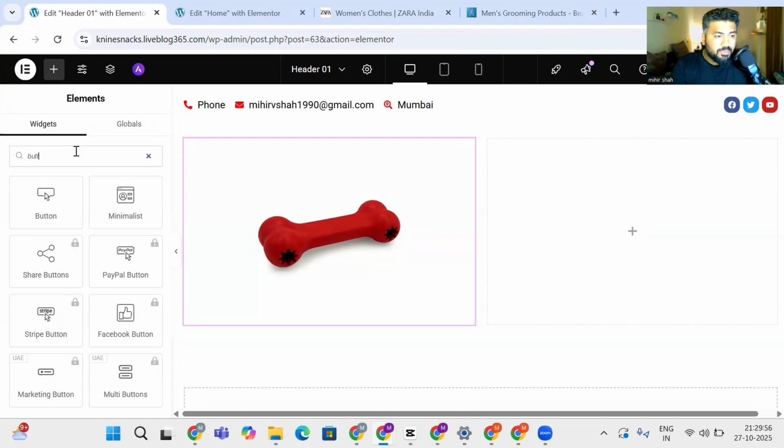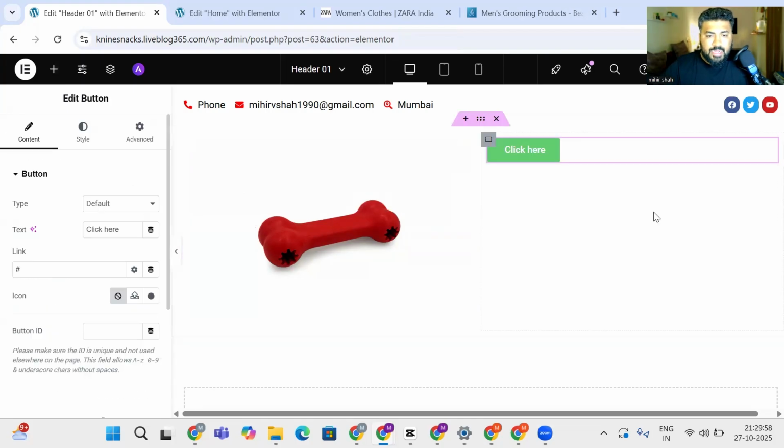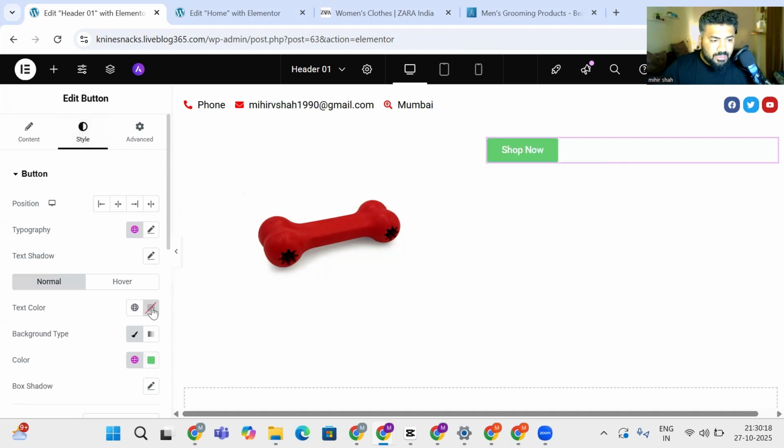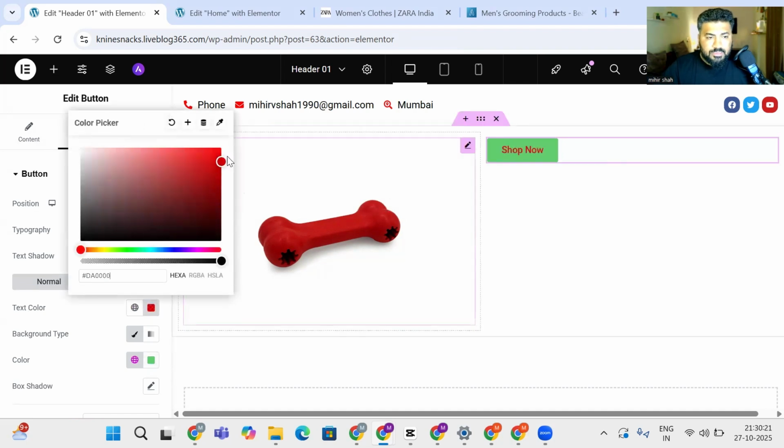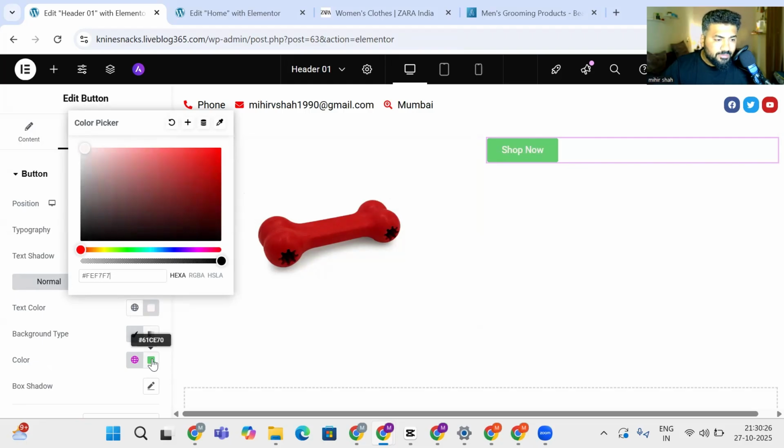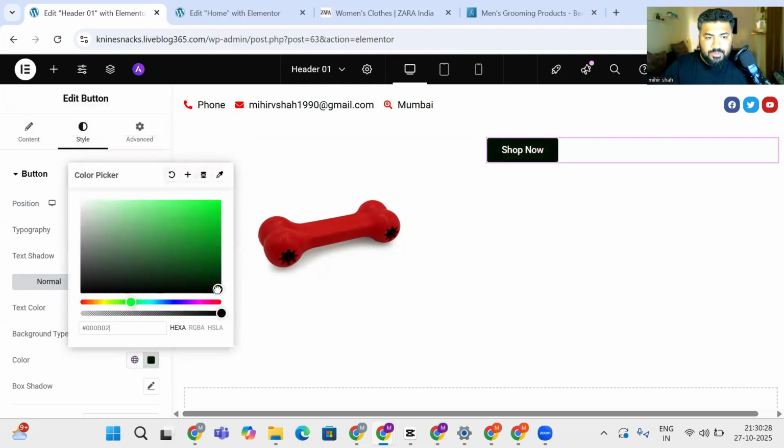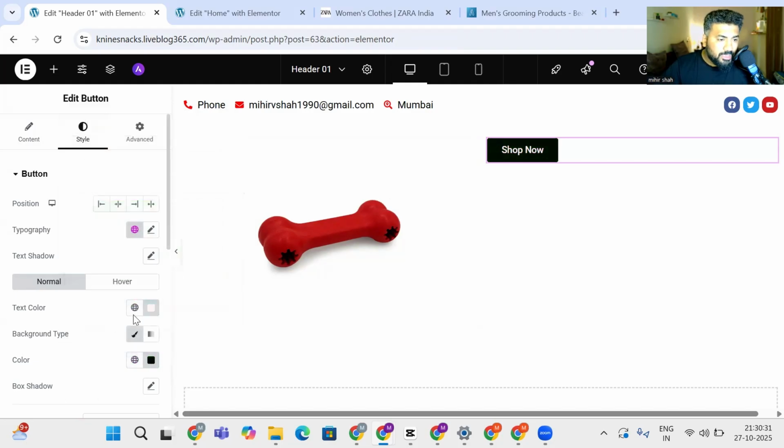Actually, we're looking for a button, sorry. So just come here, add a button, and we want shop now, and I can give it a lot of different things for the button, shop now, get free access, get premium content, could be anything with respect to the button. Yep. And then let's come and style the button. The color is really bad. So this is the text on the button. I'm trying to keep it white itself, but the color I want to make it really sharp. I think black is okay to begin with.